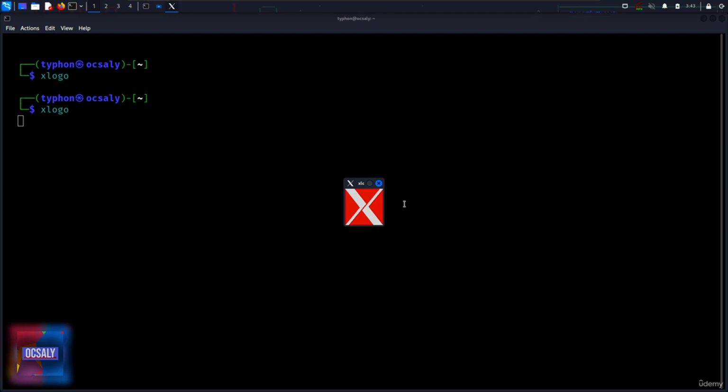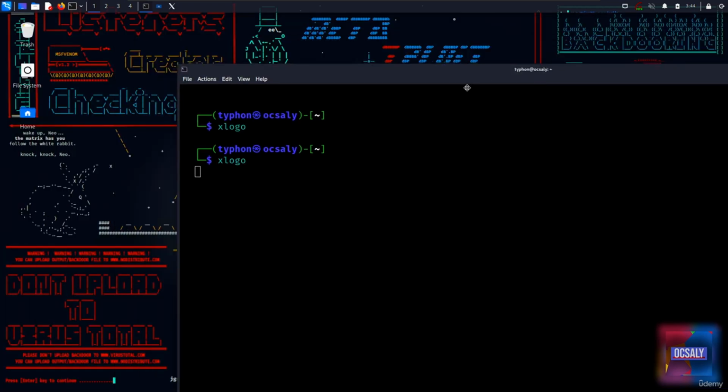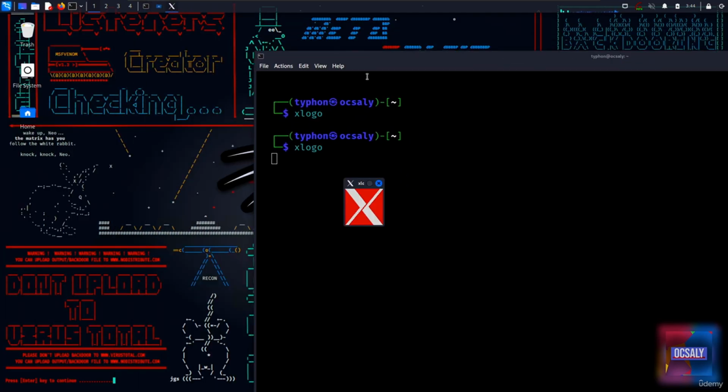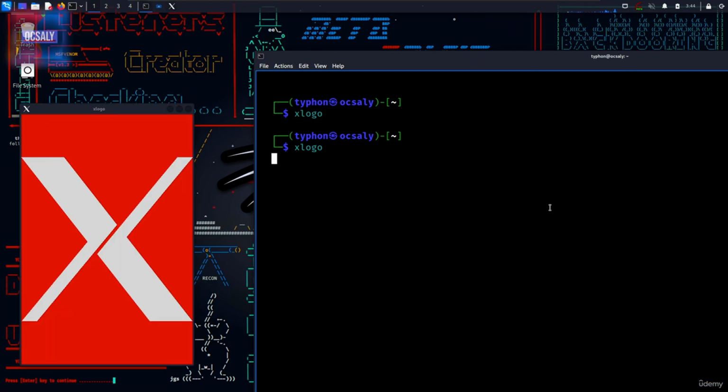Next, return to the terminal window and control. Let's see what happens right here. In the terminal, we're going to press Control-C.